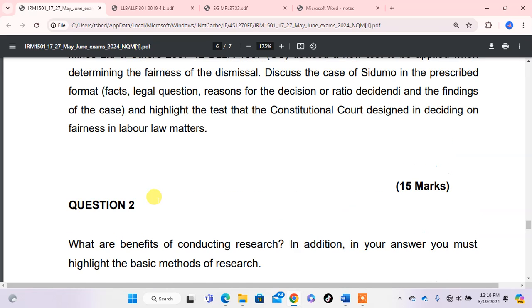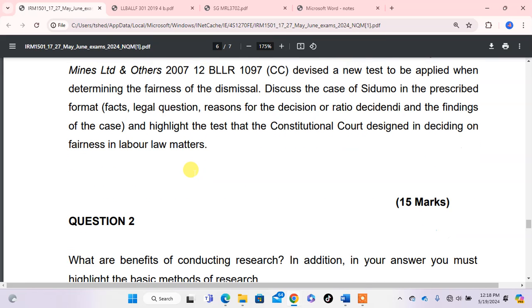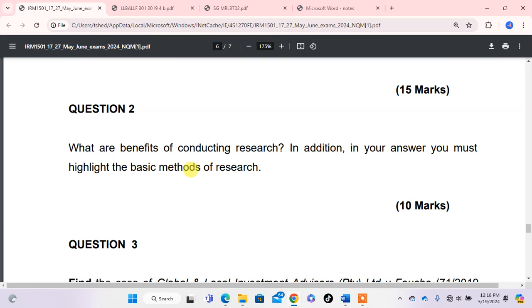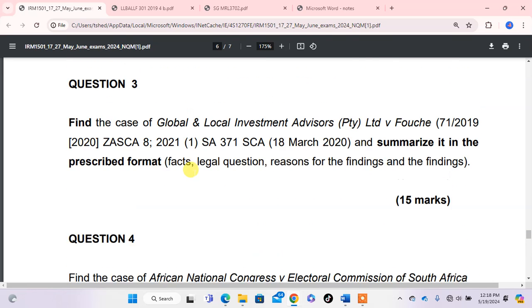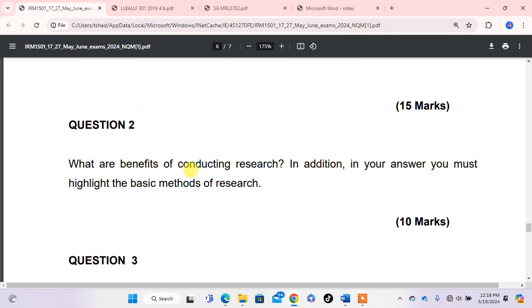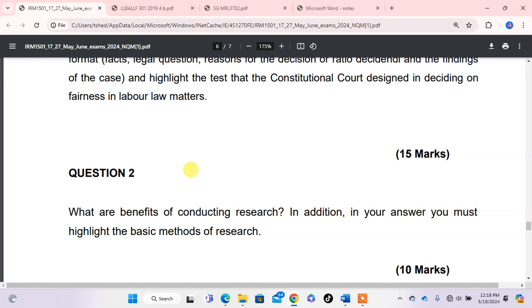Where you can focus on the additional is here, where you are writing about this one called SDUM. Then in the next video, we will talk about question 3, and we'll talk about question 4 on the same day. Today we're talking about question 1 and question 2. For question 2, I don't want to give you the answers, because those benefits are there in the study guide. You just have to open it, then you summarize, then you are done.